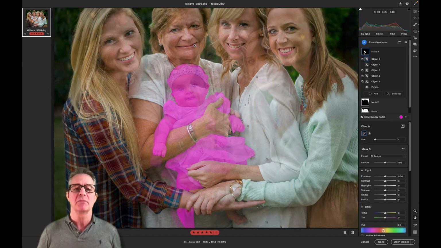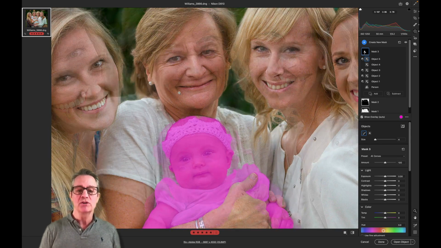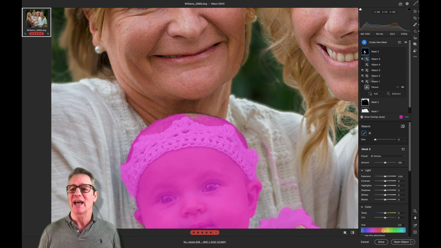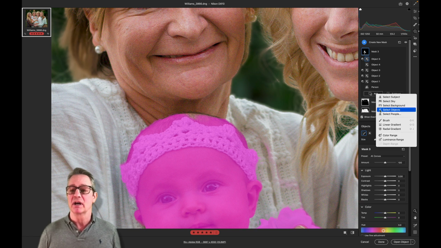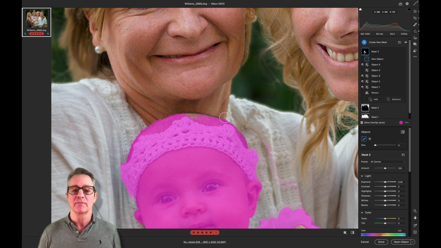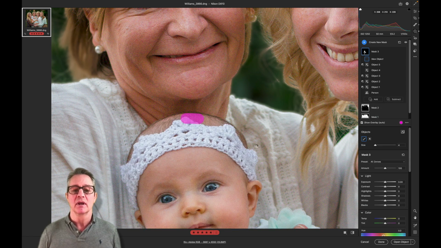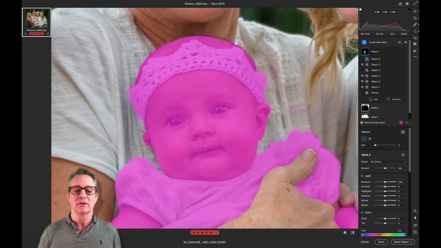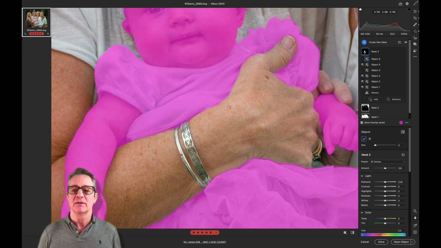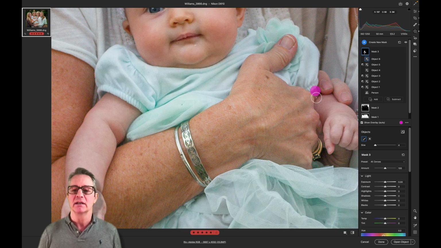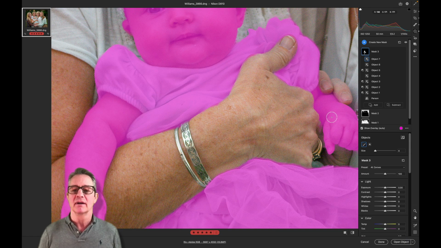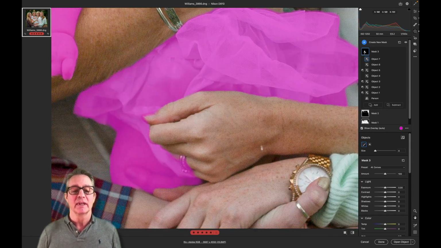Oh, I see a little spot I missed. It assumes you're going to continue. So it allows it as you're doing it. I can continue. If you've begun with one object, you continue. You continue. Oh, there's a little piece I need to add. Continue. I'm just looking.